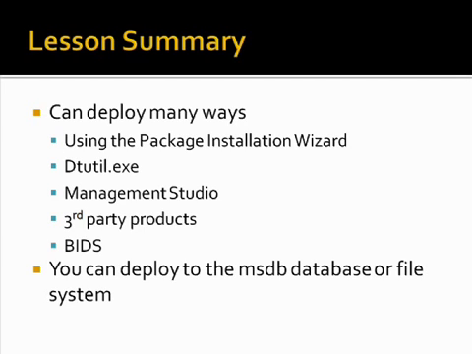In this lesson, I showed you a number of ways to deploy your packages. One such way was the package installation wizard. The package installation wizard is an easy way to create a deployment manifest file, which you then can run and deploy your packages all at once. dtutil.exe is a command line program that will enable you to create a batch file for those packages.